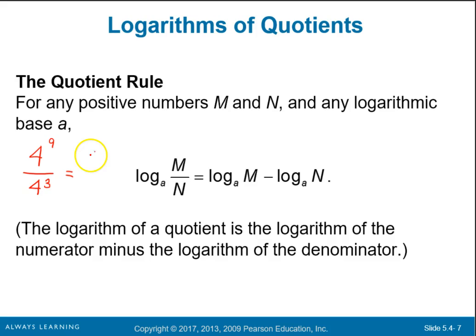We are going to say 4 to the 9 minus 3, because these three 4s are going to cancel with 3 of those, which leaves me just 4 to the 6th. So this part, the 9 minus 3, is what's happening here. Hopefully that is a little clearer. Sometimes it's really difficult when you have it just so abstract and you can't actually see how it works. Hopefully this is helping so that you can see how it works.